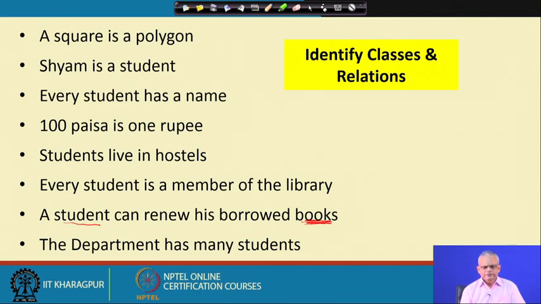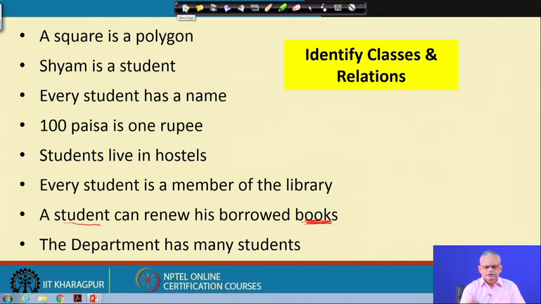But then to the department students come and go. Students may leave the department, graduate, or otherwise they may leave the department, new students join. So, the department and student is an aggregation relationship. Department is the composite class and student is the component, and department has many students, and that is aggregation relationship. Please draw the aggregation relationship between department and student.